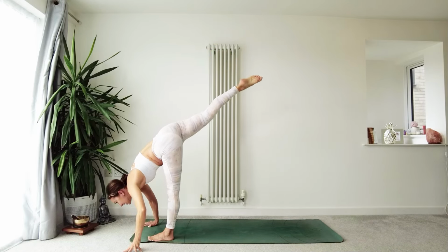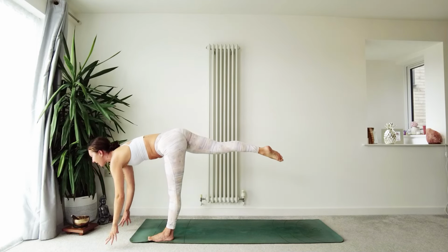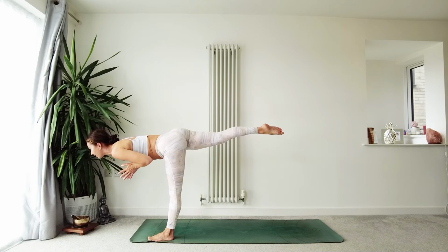Lovely. Then start to see if you can lift the chest. You might walk the hands forward a little bit and then maybe bringing the hands into the heart center. Find a warrior three. Breathing here. Breathing into any wobbles or shakes.